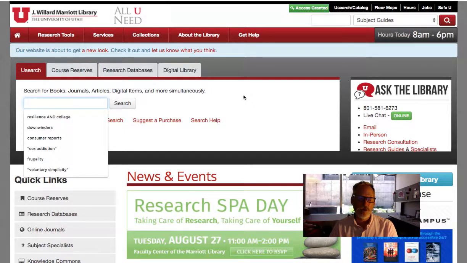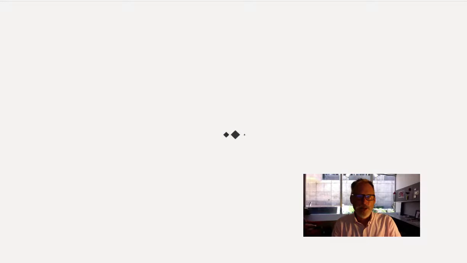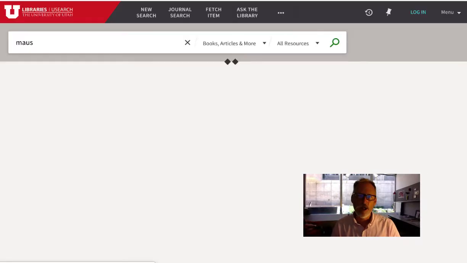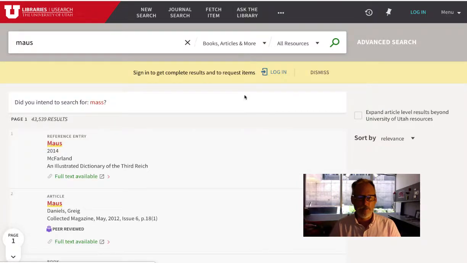When we first went in, if you typed in graphic novels, you might get a bunch of scholarship on graphic novels as communication and rhetoric and so on and so forth. What we did instead was type in the name of a graphic novel that we were aware of. One of my favorites is Maus by Art Spiegelman. I know that's a graphic novel, and it's going to fall under that description. That'll make sense in just a minute. But whatever graphic novel you're aware of.